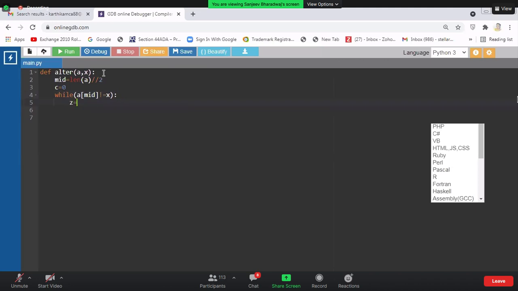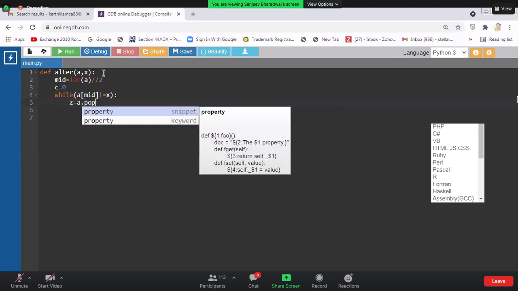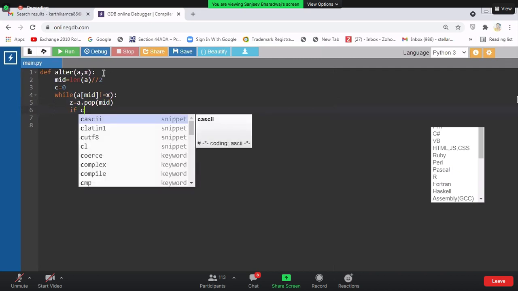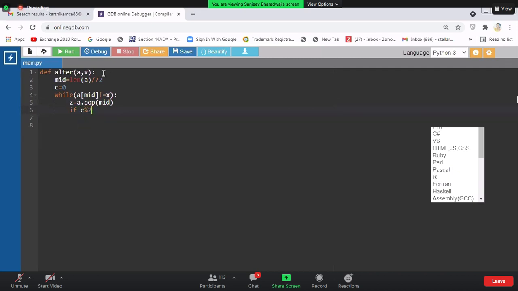And z is equal to array dot pop. Now what is the pop method? It will pop the element. So I'm going to pop the value. And now if count modulus 2 equal to 0, array dot insert of 0 comma z.